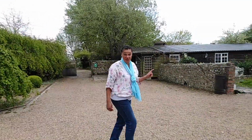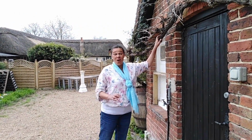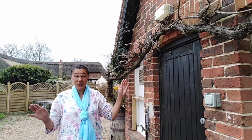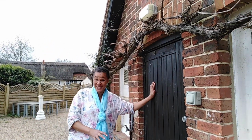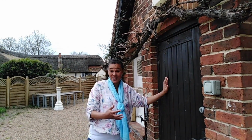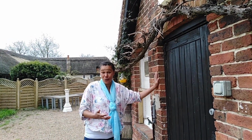So the first plant I want to show you is over here on the walls of the old flint barn. This is one of the old gnarly vines, and there are several of them around the garden that we've been pruning back and rescuing. And this one was absolutely covering this little annex. You couldn't see this door at all last autumn, and it was dripping in the most delicious seedless grapes. But myself and the gardeners were the only ones that got to taste them. So I have to say, when the garden reopens, we'll have to share the grapes with other people.